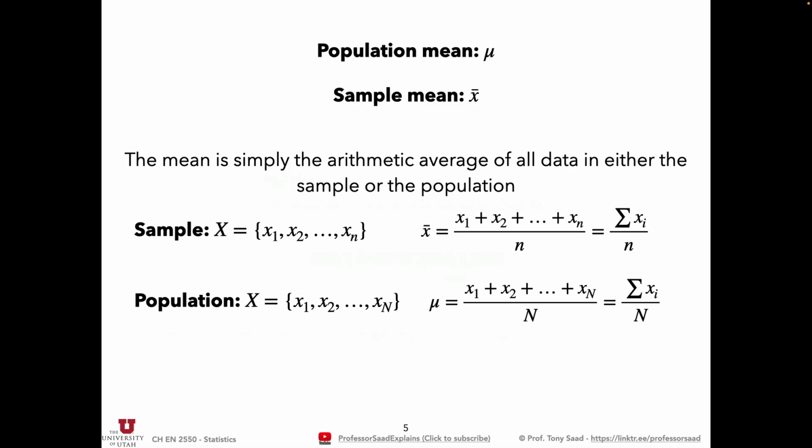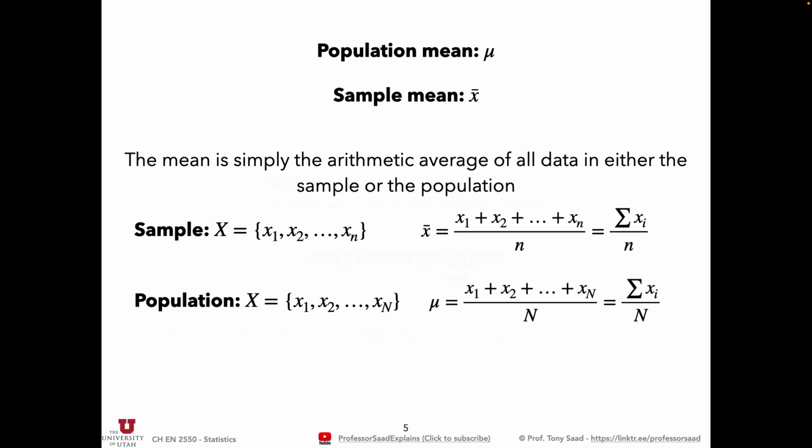We will later learn that mu, the population mean, is a property of the population, not really a quantity you calculate, it's a quantity you want to estimate, because true populations are never known. Yeah, I can define this as the population, but that's not really the true population. The population of this class is all the students that are going to come also in the future, so I really don't know the population mean. The population mean is generally a property of the population, not something you calculate. We're going to later estimate the population mean from the sample mean.